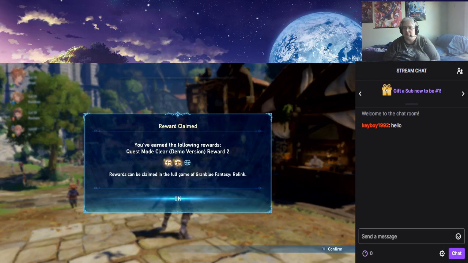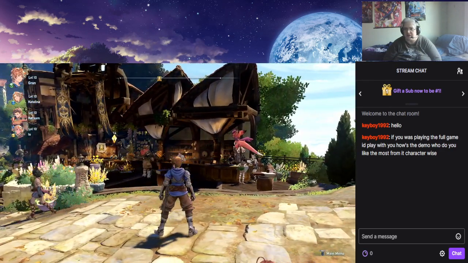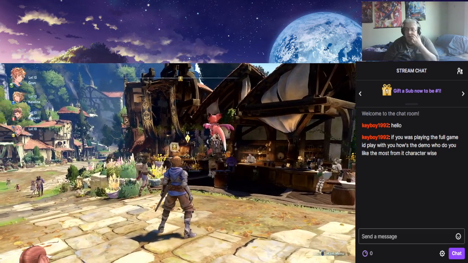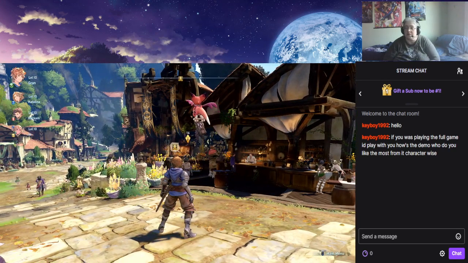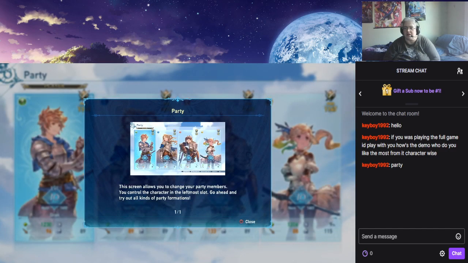All right, one more to go. If you was playing the full game, I'd play with you. How's the demo? Who do you like the most character-wise? I haven't really played any other characters yet. How do I switch which one I play as? Let me bring up the menu. Oh, okay, here we go.